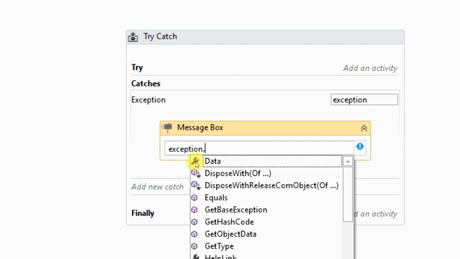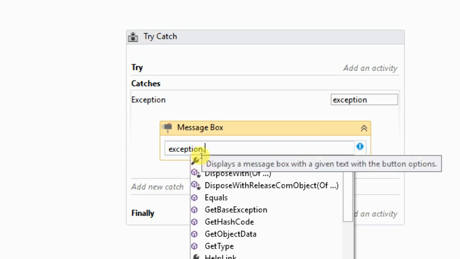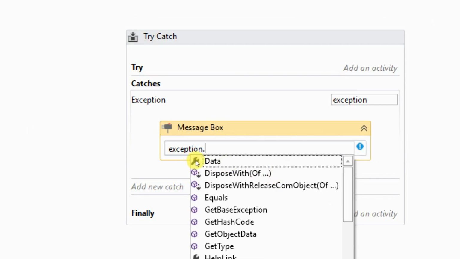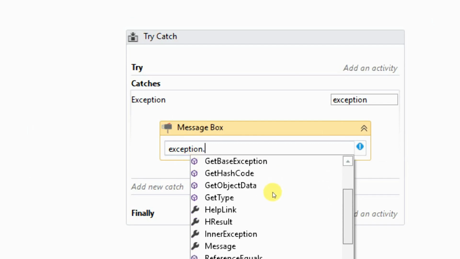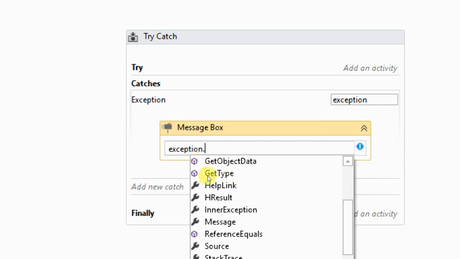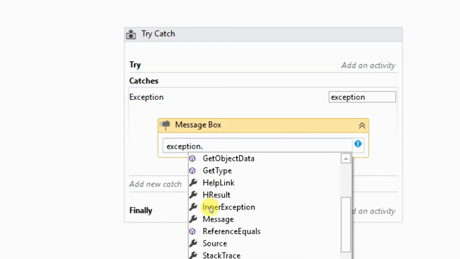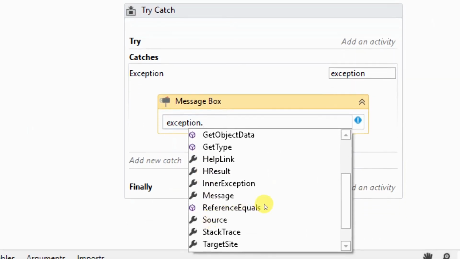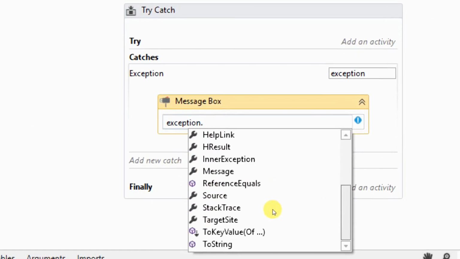These are the properties of the exception. Data is also a property of exceptions. The other ones showing here are HelpLink, HResult, InnerException, Message, Source and StackTrace, and after that TargetSite.